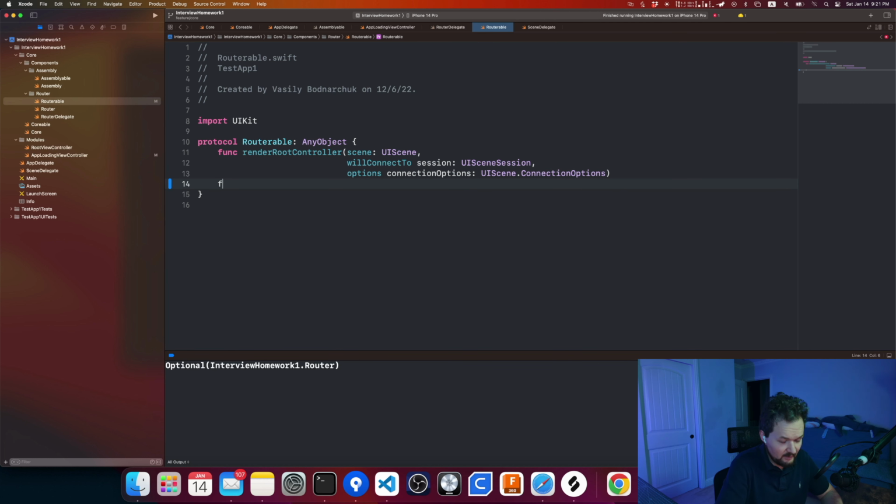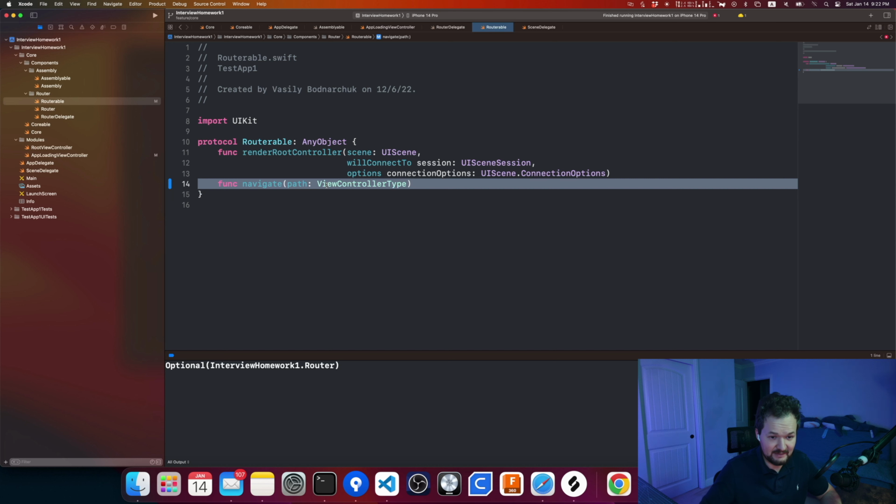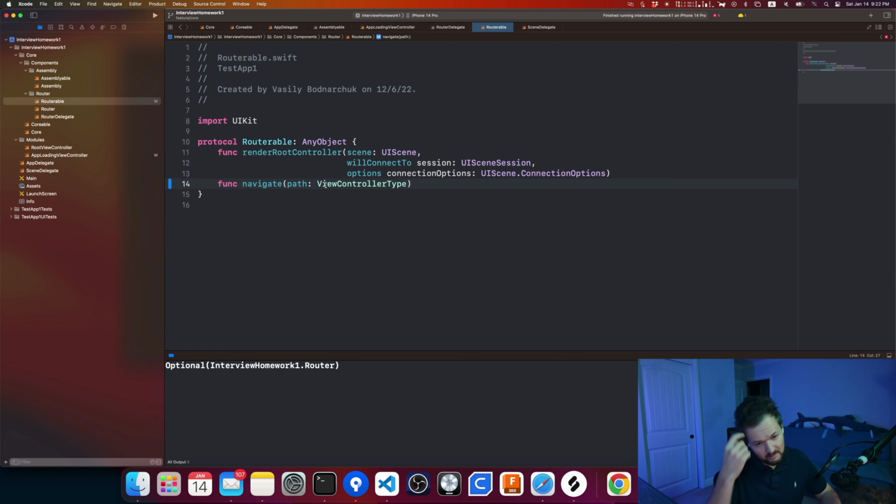So, function navigate, path. And for right now, let's just use ViewControllerType. Just for right now. Probably we will update it.